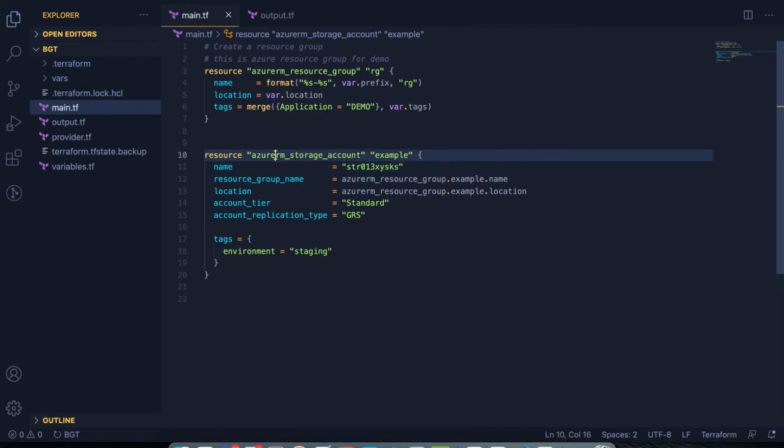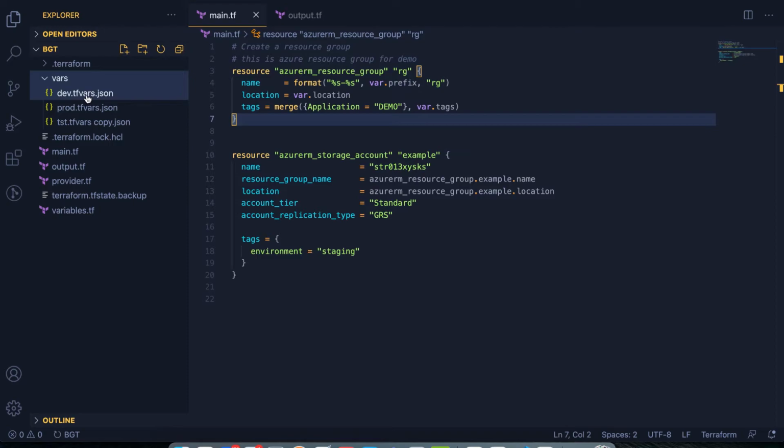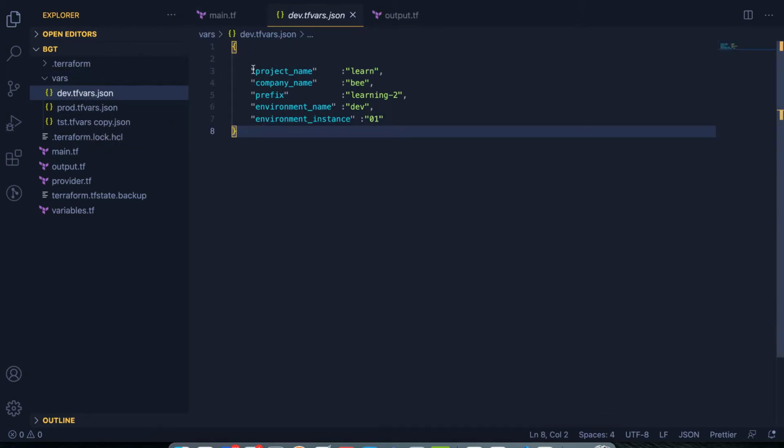Now to create a storage account, we have copied this, and from the previous section, we created one folder called vars, and we are keeping all our JSON variable files inside that. I've created a variable file for each of my environments, let's say dev, prod, and tst. If I go to the dev environment, I have all my variables defined in JSON, something like that, and similarly you can define the rest of the things in the same fashion.